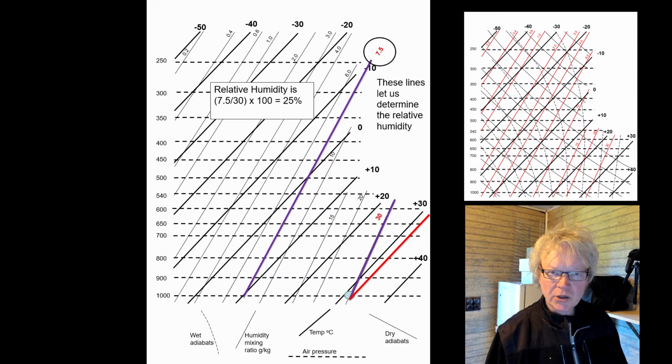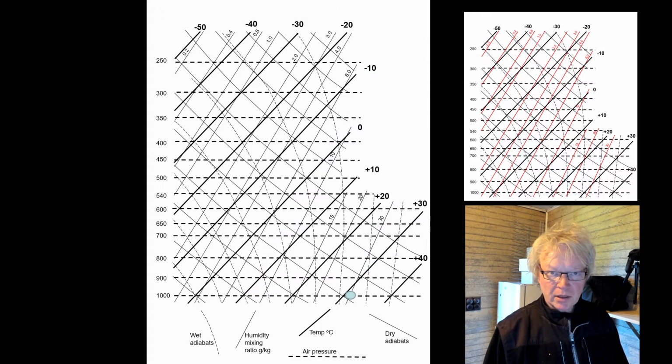Now, why is that useful? Because when the maximum amount of moisture that the air can carry equals the actual amount of moisture in the air, what does that give us? That gives us a relative humidity of 100%, we have saturation, and we have a cloud forming. So let's have a look at that in practice. That is our dew point line.